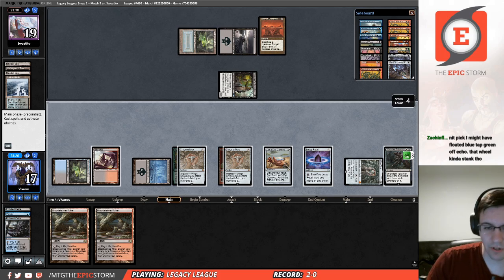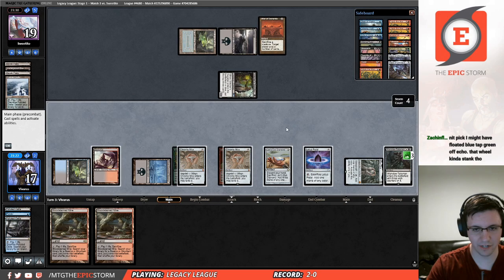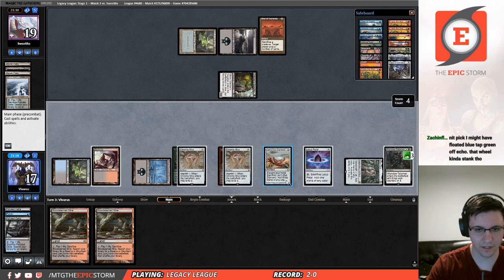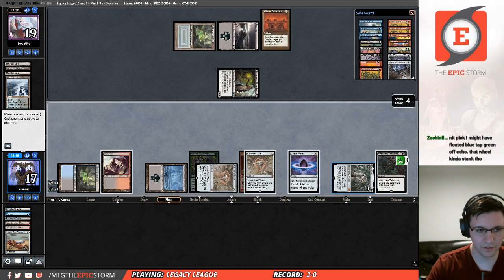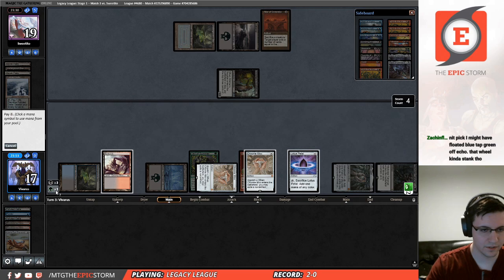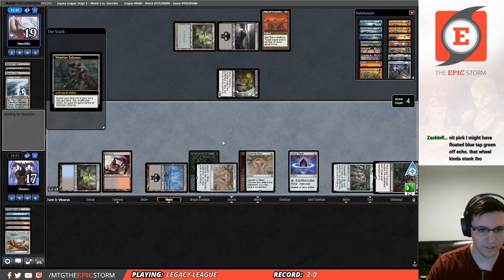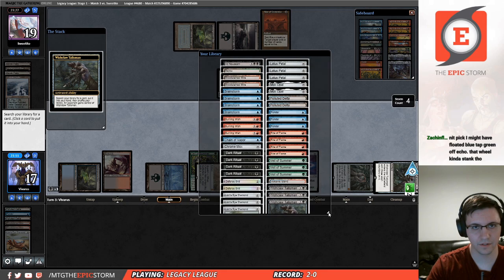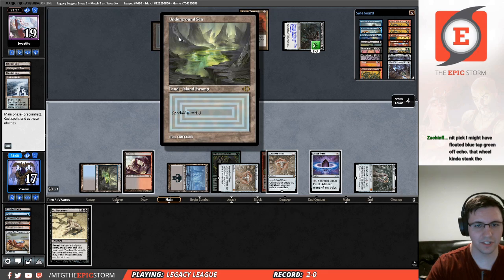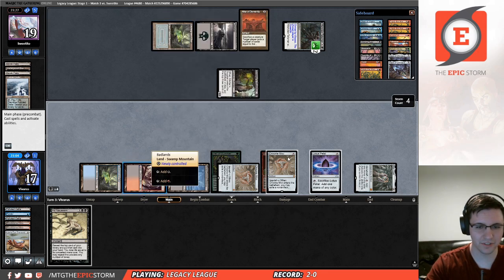Yeah, no, you're right. That would have made sense, to float a blue mana instead of having this green mana. That was definitely a punt by me. All right, crack that. Yeah, this is my least favorite type of Underground Sea. Just the worst.